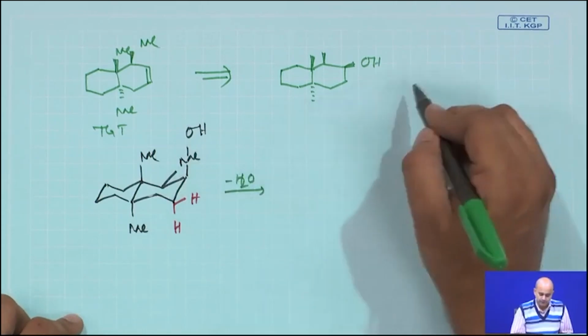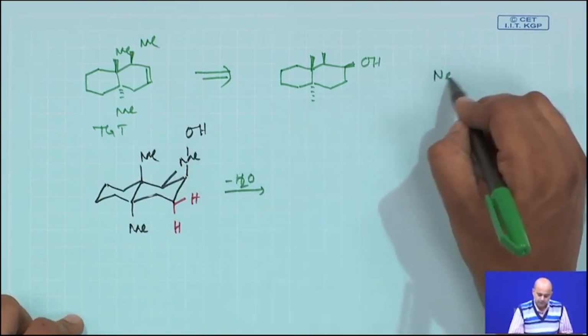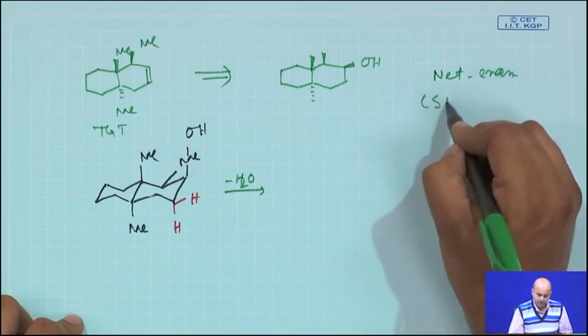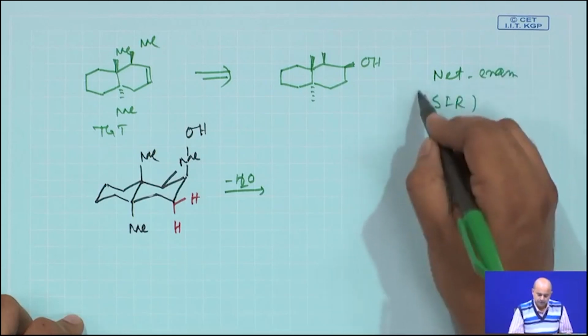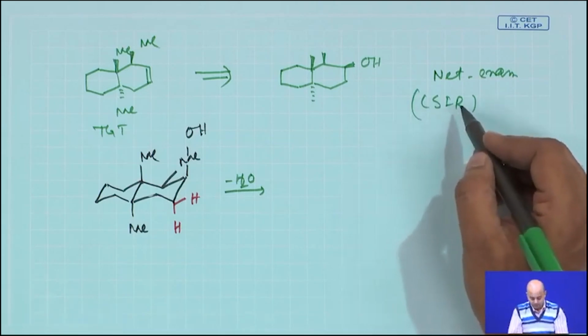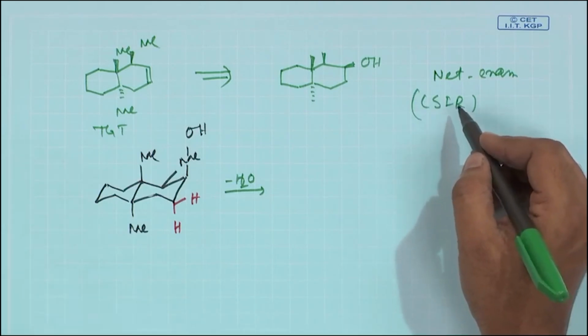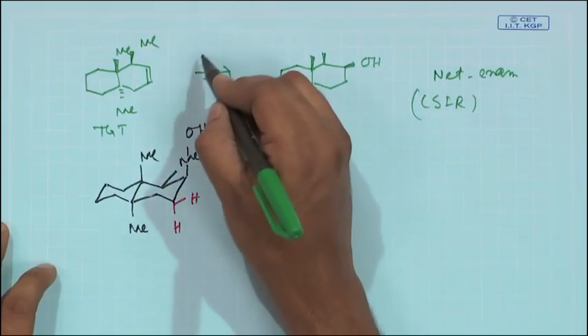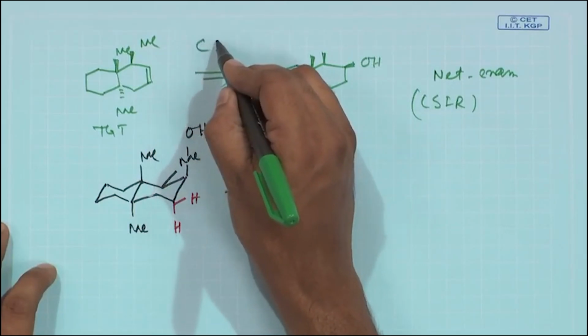But this particular example was taken from a NET exam, which is by the Council of Scientific and Industrial Research, who basically give the fellowship, also called the CSIR exam, which gives you a nice fellowship if you want to do JRF or SRF after your MSc program. Like if you want to do a PhD, this is one of the good exams you have to qualify. Now, in this particular case, the reagents were given.